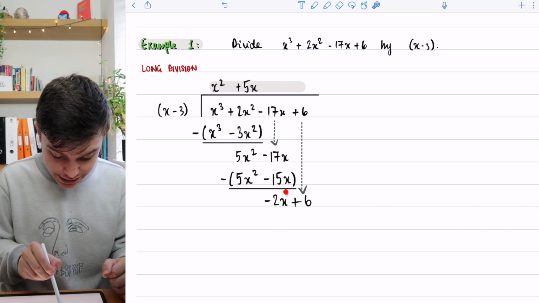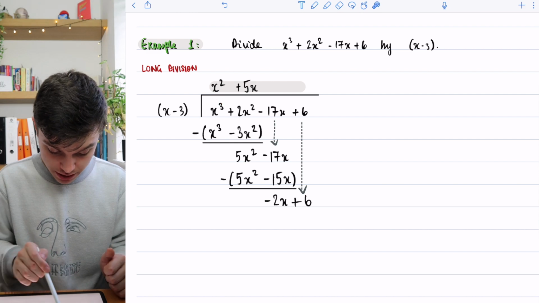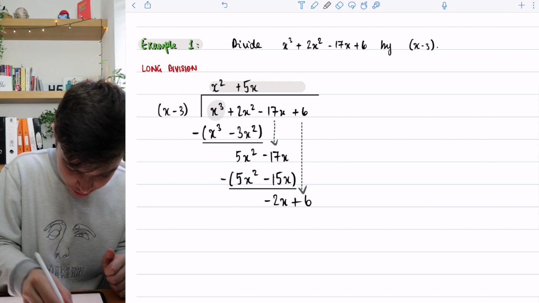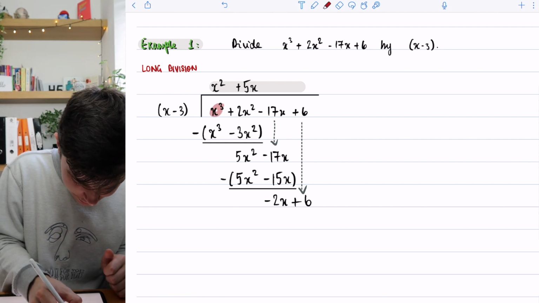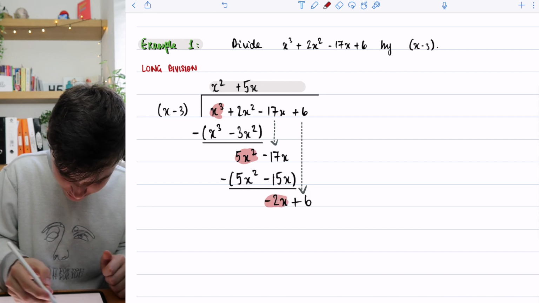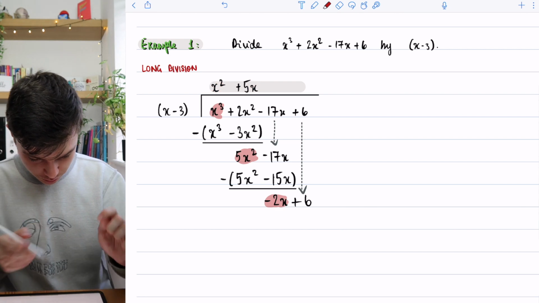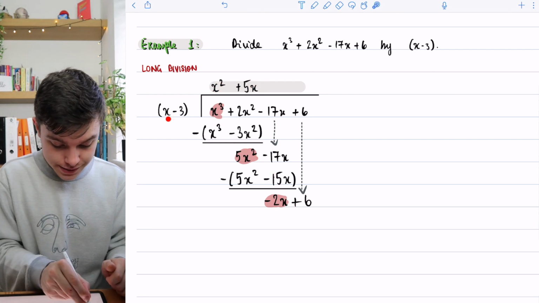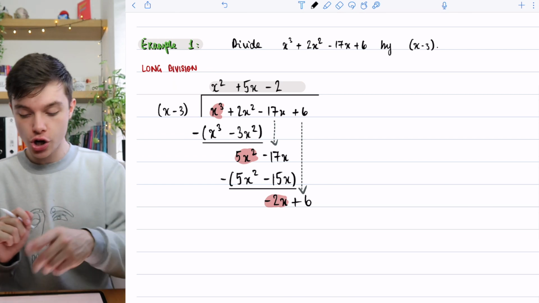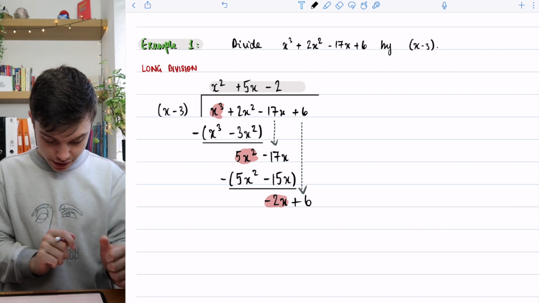I'm going to divide this term by x, just like we did with the x cubed and with the 5x squared. We divided by x here, in fact we use a different colour. We divided by x there and on that term as well to give us these terms, okay? So divide the minus 2x by the x, and we'll place that at the top, will give me minus 2, okay? So hopefully that makes some sense there.